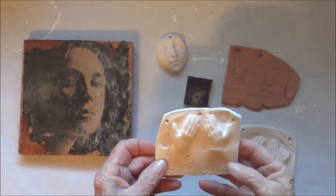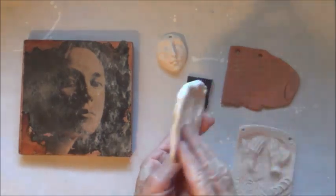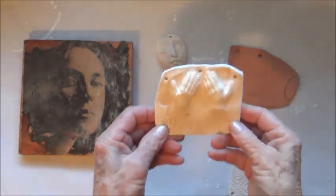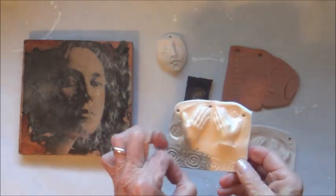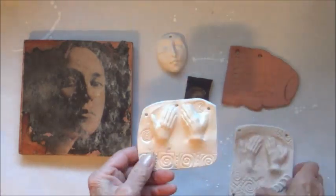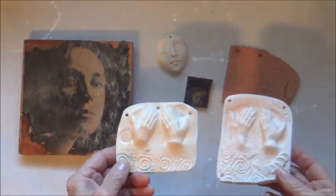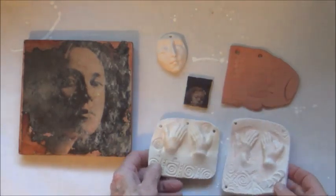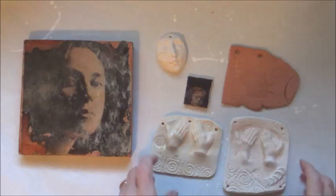These pieces of clay are called Texas longhorn white with grog and they've been fired at a temperature of about 1800 degrees Fahrenheit, so they're very sturdy but they're not glazed — they don't have a finish on them. They're very absorbent, so if I put wax on them now it will essentially waterproof the parts I'm going to be trying to protect before I spray walnut ink on.